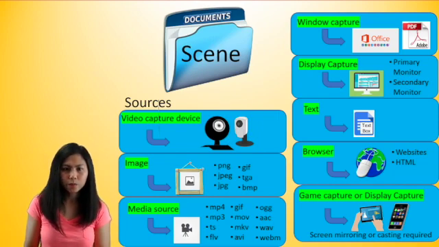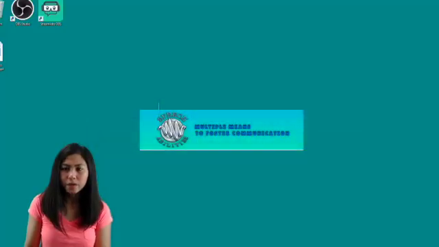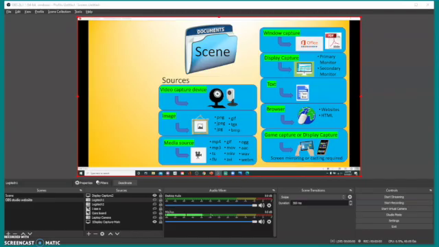Alright, so I will be showing you how to do them using the OBS. So this is OBS from obsproject.com. On top, you will see the file, edit, view, profile, scene collection, tools, and help. Below, you will see several columns. First one is scenes, second is sources, the audio mixer, scene transitions, and some of the control buttons.